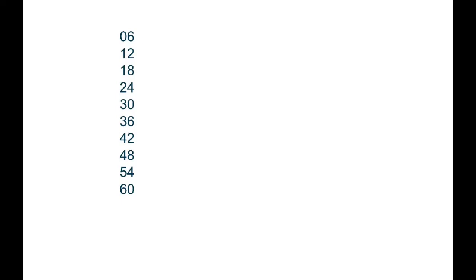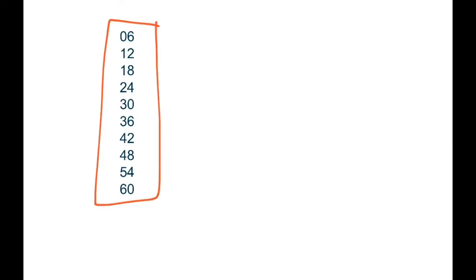So, tonight or today for classwork, you have 2 jobs. Job number 1 is here I have all of our numbers when we're counting by 6. 6, 12, 18, 24, 30, 36, 42, 48, 54, 60. I want you to take a piece of paper and I want you to write those in a line, in a list going down. Make sure you line up the tens and the ones.